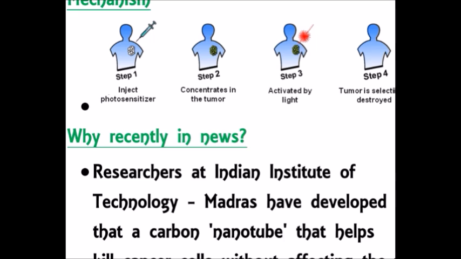Generally, if you know the biological mechanism of cancer, it's easy to understand this topic. Whenever a cancer cell emerges, it will be located along with the normal cells. If you consider red as the cancer cells, it will be located along the normal cells. Consider this as a liver or any organ. And slowly the cancer cell will spread to the other cells and cancer slowly becomes progressive in nature.